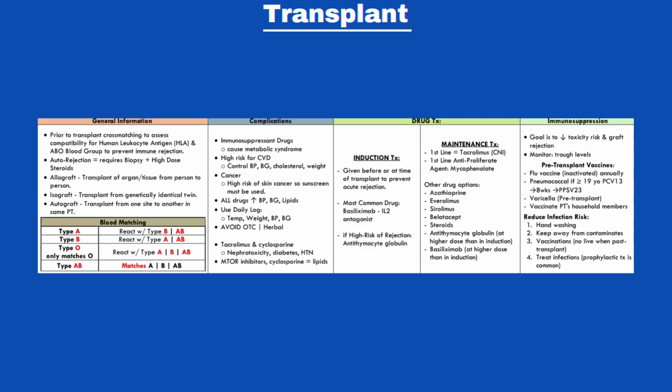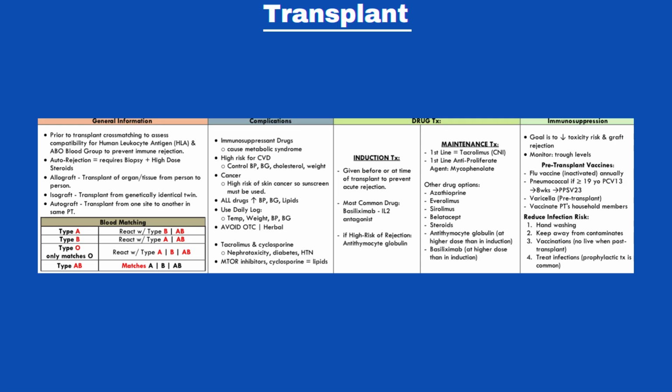Complications that may occur in the transplant include immunosuppressant drugs, which can cause metabolic syndrome and a high risk for CVD, so you want to control blood pressure, blood glucose, cholesterol, and weight. Cancer: there is a high risk of skin cancer, so sunscreen must be used. And all drugs may increase blood pressure, blood glucose, and lipids.